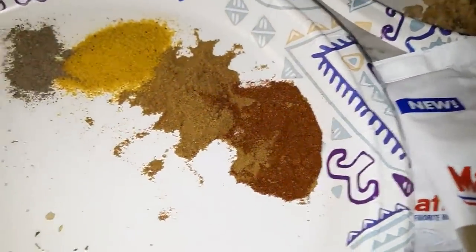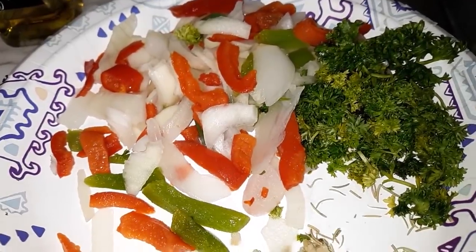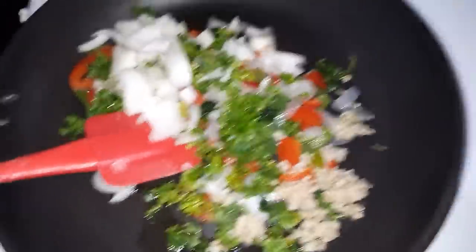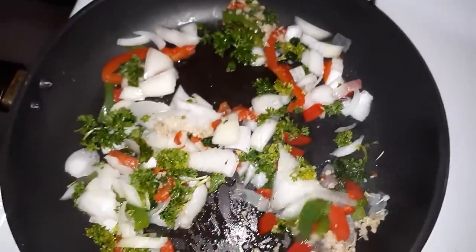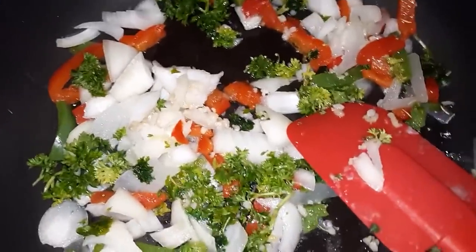So now what we're going to do is we're going to go ahead and put some oil in a skillet, and we are going to get our onions and bell peppers and everything going. We're going to kind of let them cook down a little bit so we can stir up the flavor. All right, I've got my oil in the pan. As you can see, it's not very much. Now I'm going to go ahead and add my onions, my bell peppers, my fresh parsley, and my garlic. Let me go ahead and get this stirred up. Okay, I've got that added. Let me go ahead and stir this up some and just let it do its thing and kind of cook down a little bit. I've got it on a medium-high heat.